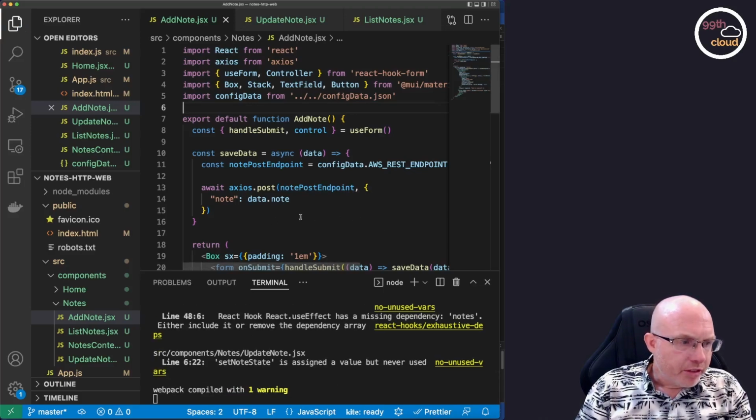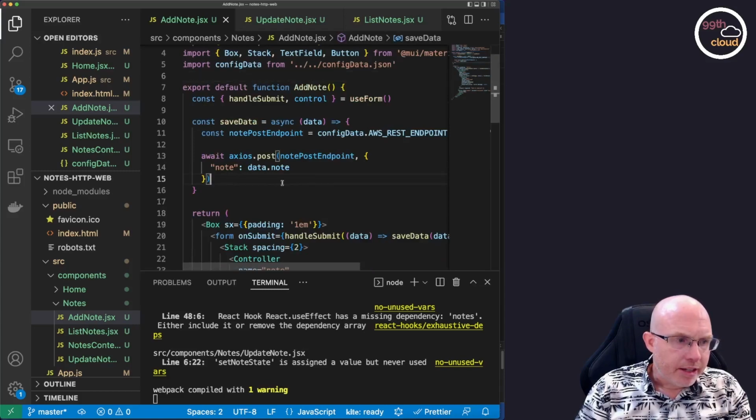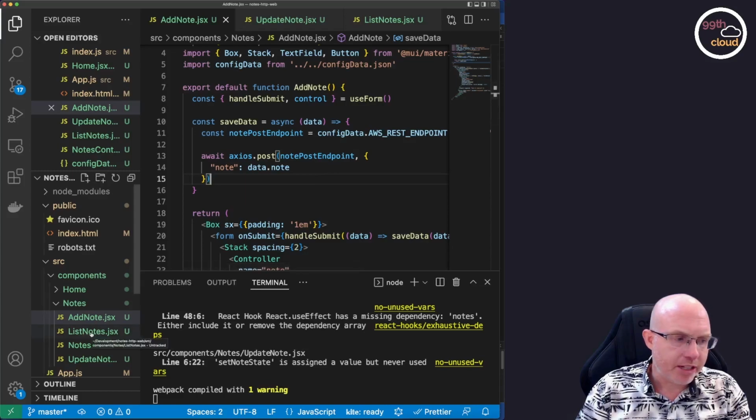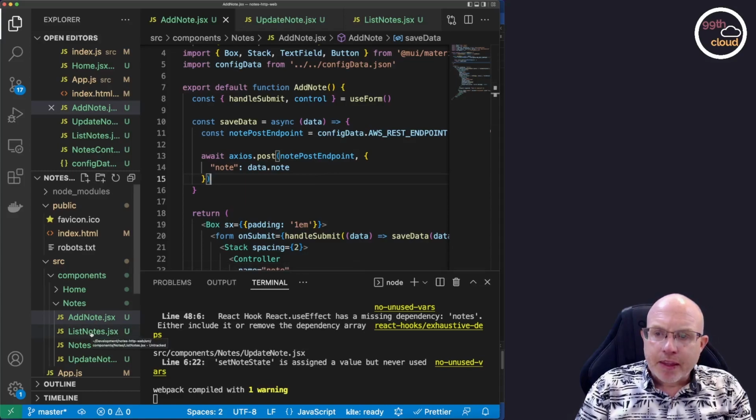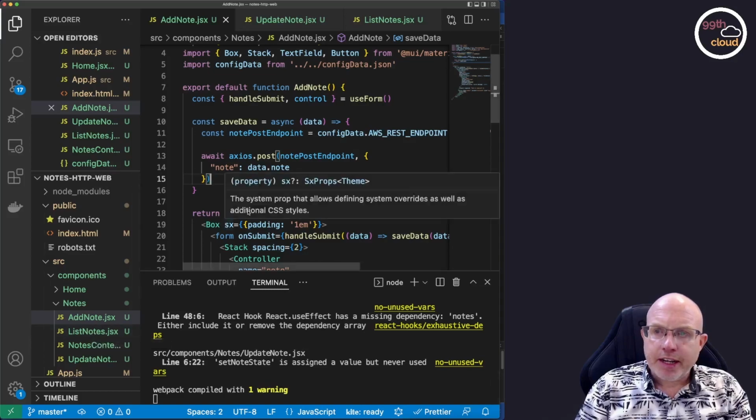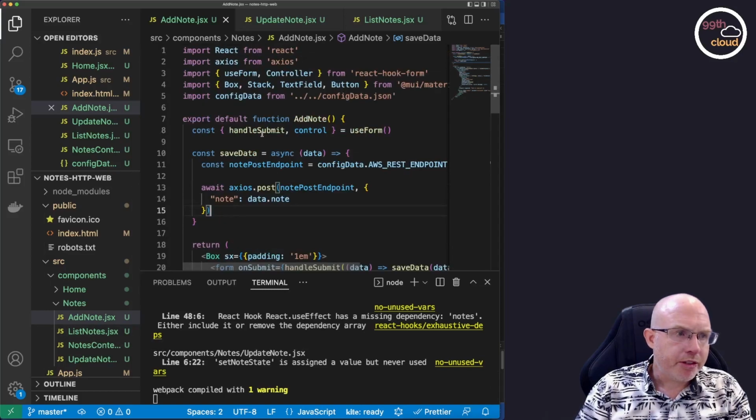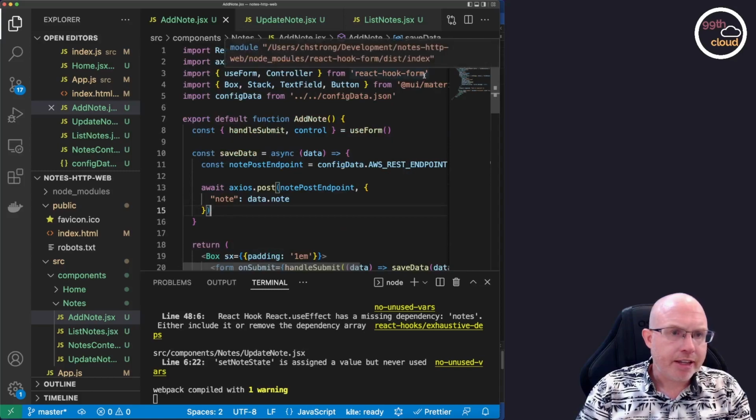This removed this error, and then once the node is saved, we want to navigate back to the nodes page where we have all the nodes. So we want to navigate back to list nodes. In order to do that, we will have to import useNavigate again.